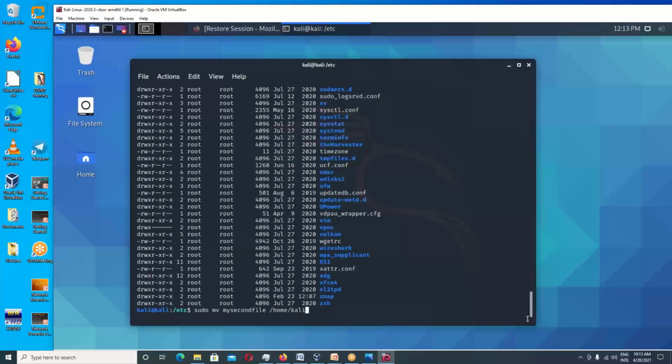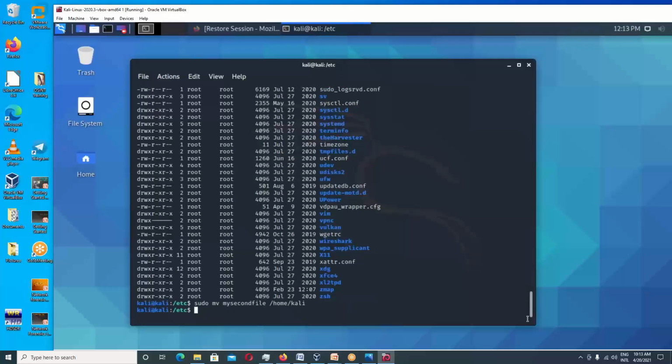That is my user directory. I am the user Kali. And it's probably where I want to keep my new files. I created it here in the Etsy directory, but I probably should keep it in my home Kali directory. So I'm going to move it there. All right, hit enter. It should have moved it.